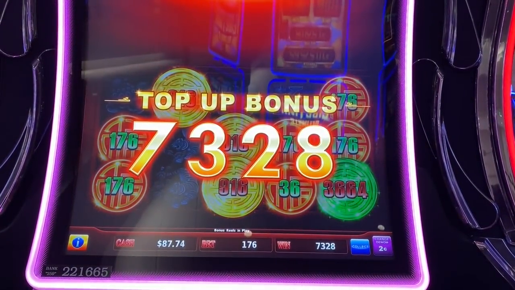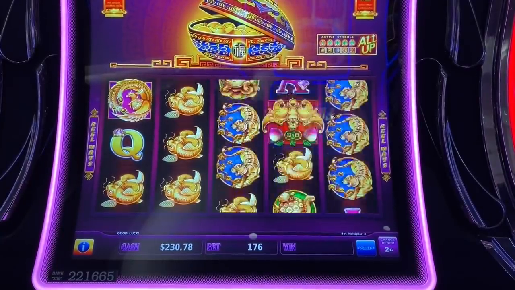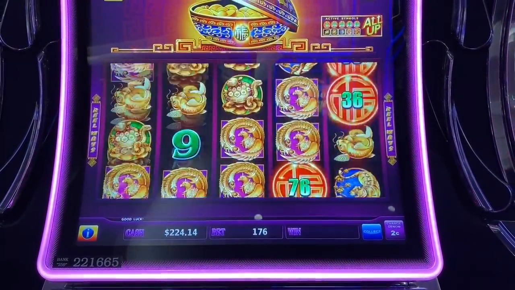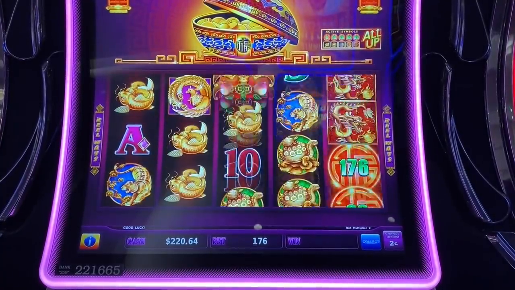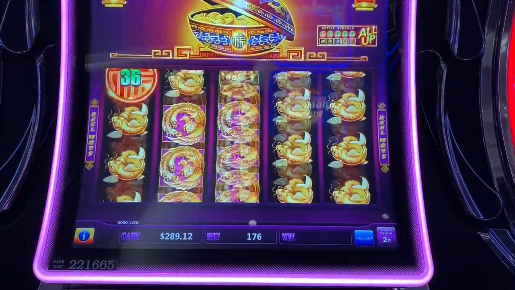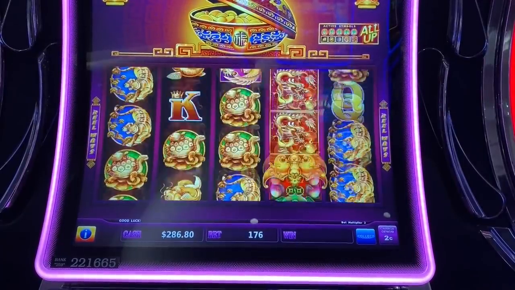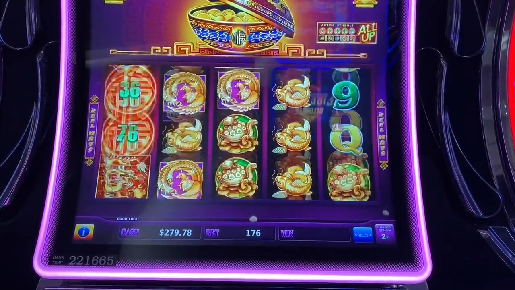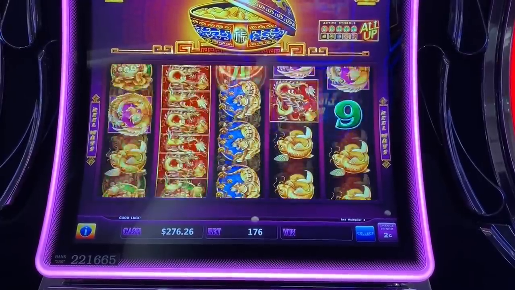I cannot bypass that. It's so weird how long it takes to spin. There we go. Oh, that's a good one. 72. That's spinning win number two. No. Oh, dang it. A Phoenix would have been really good on line two.